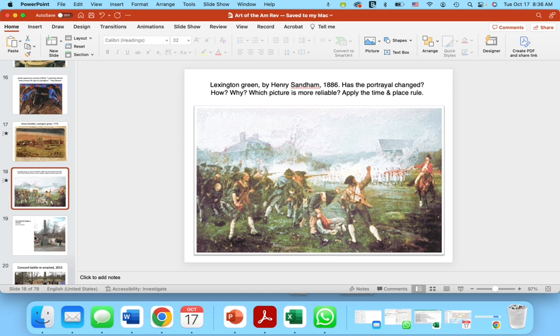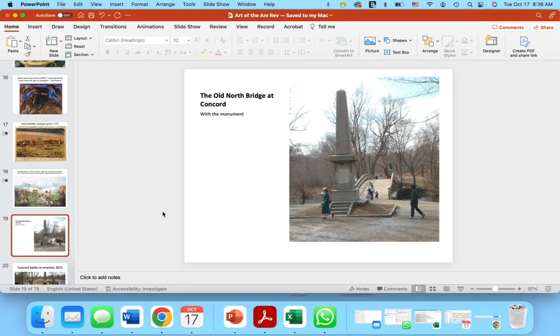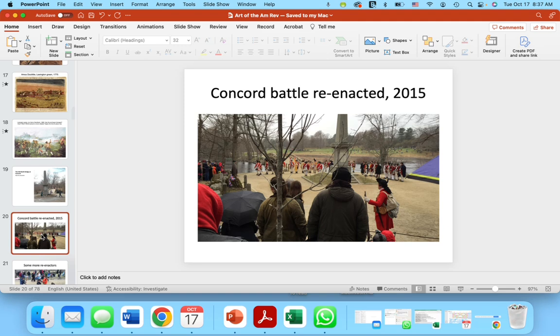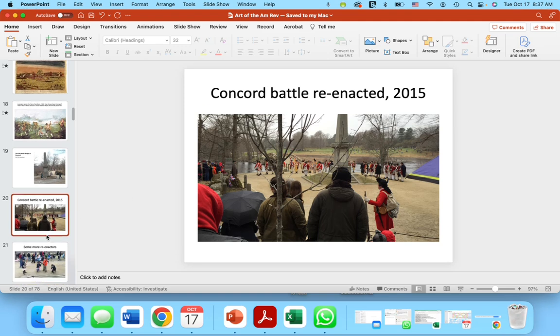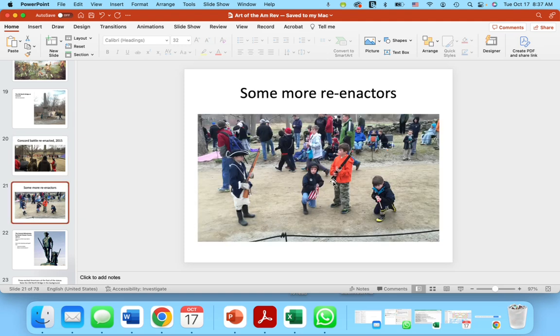Okay, that same morning, April 18th, 1775, the British continue on to Concord, and the Americans lost at Lexington, but they conquered at Concord, and the fighting is here at the Old North Bridge. There's now a monument to it, and I took my young children there back in 2015, and you can see a reenactment here with the British redcoats, and here my two sons, this is Eli and this is Kai, with some reenactors here.